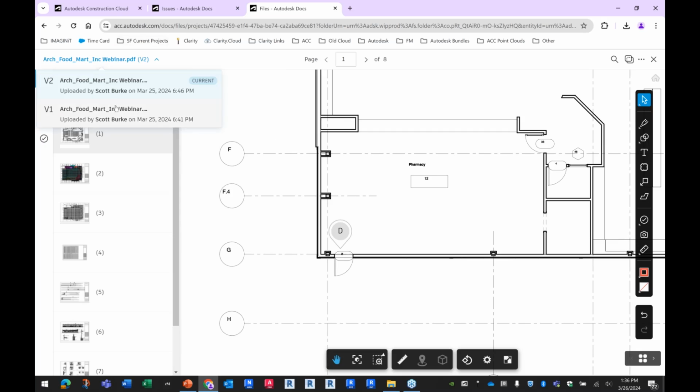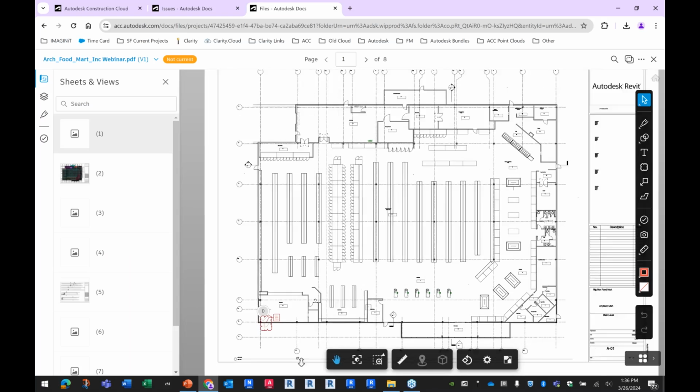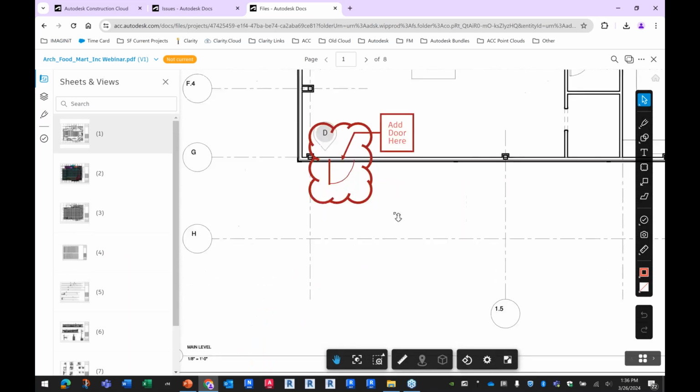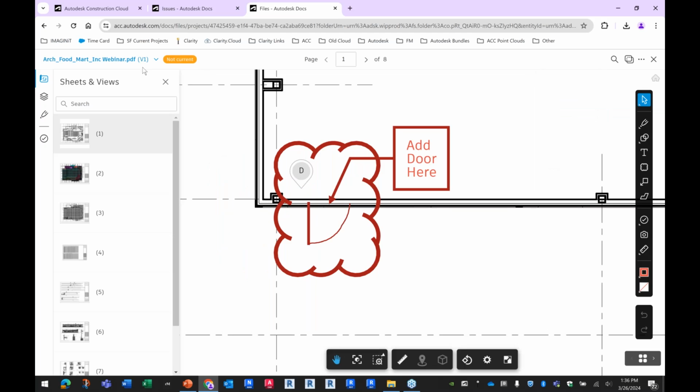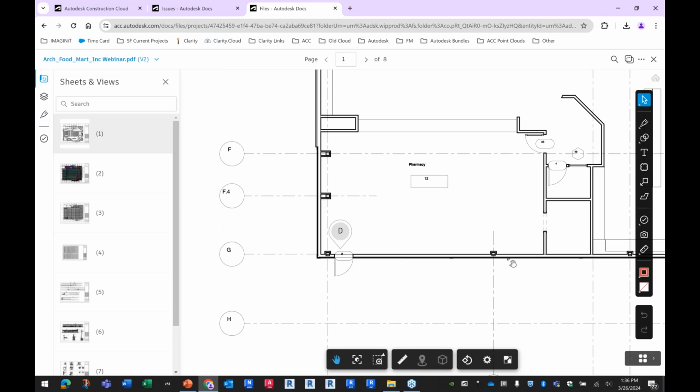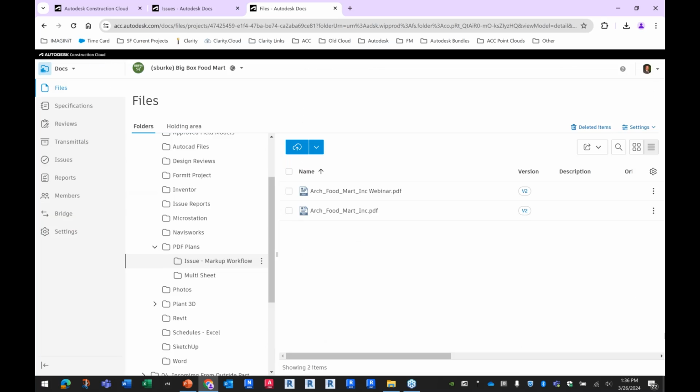If I go to the version 1 of the file, the markup, of course, is still there because it's still relevant in version 1 because there was no door. But I also know by clicking on that, oh, this issue is closed though, they fixed it. Okay, oh, and I'm in the old version. Let's go to the new version. Now I'm in the new version. And now I see the door is there. So that is basically the workflow. You delete the markups when they're no longer relevant in the version where they've been resolved.